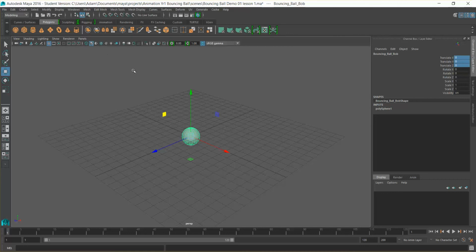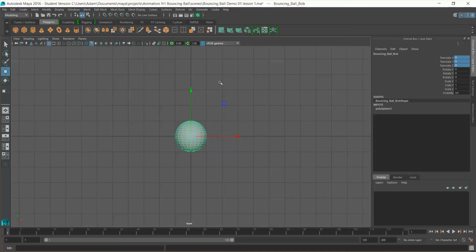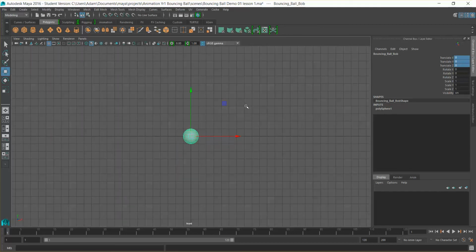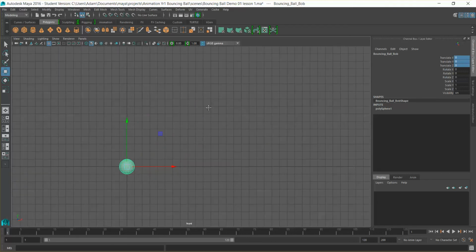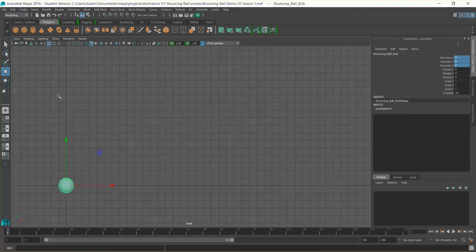So today we're going to work with our translate Y and our translate X, to keep it nice and clean. So I'm going to go back to panels, orthographic, and go to our front view. Oh, wrong one. And as you can see, we've got translate Y, translate X. Now the first thing we're going to do is, by pushing Alt and middle mouse button, drag our view down here. And we're going to start animating a bounce going across this screen here to the right hand side.